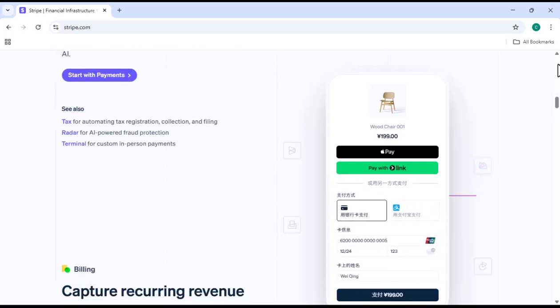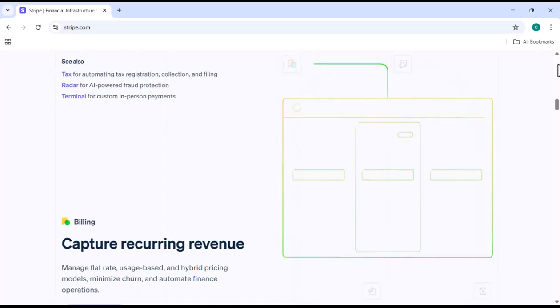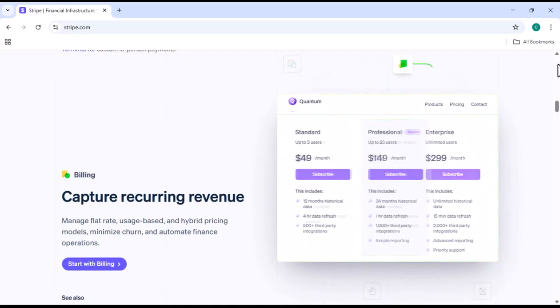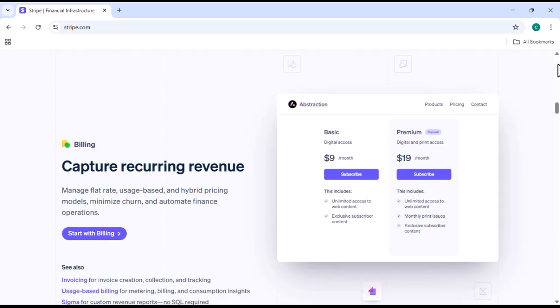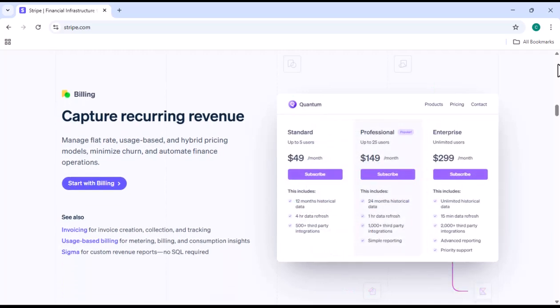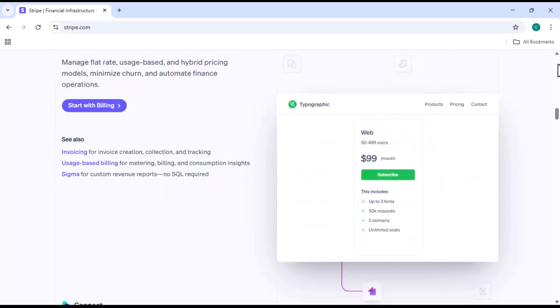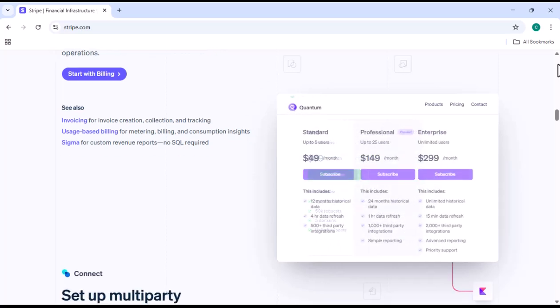The first and most critical step is linking your bank account to your Stripe account. When you set up your Stripe account, you'll be prompted to provide your bank details. This typically includes your bank name, account number, and routing number for U.S. accounts, or an IBAN and SWIFT/BIC code for international accounts.